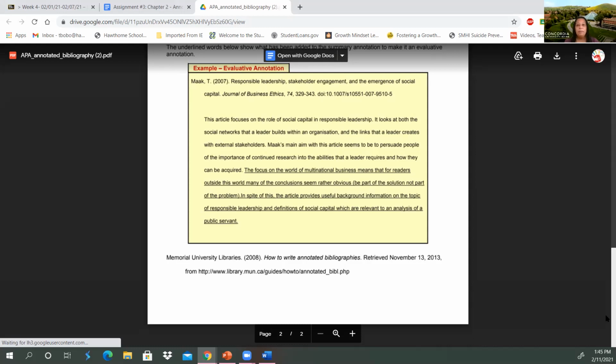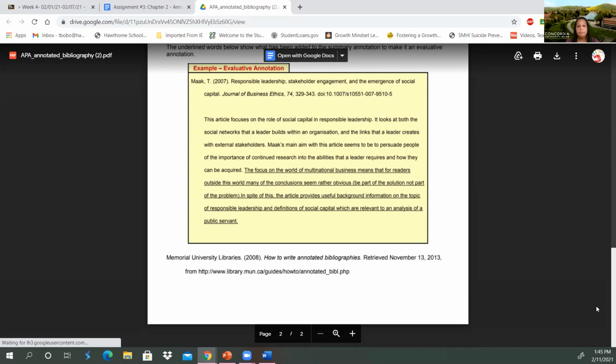The reason why we want you to evaluate the article is that maybe the article will not help you. And if it's not going to help you with your research question, that may be a reason why you would not utilize the article, and maybe you need to go back and find a different article. So we're working on the evaluative annotated bibliography, and your format should be just as it is written here, okay?